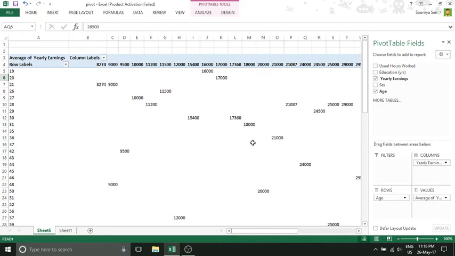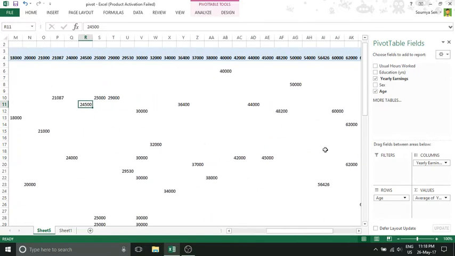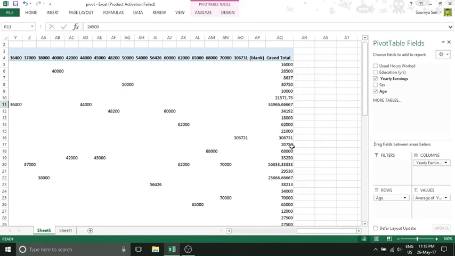This doesn't make much sense because it's the same thing: 24,500 for all the people of 29 years of age, and the average would be this value only. But what's needed is basically this last column.